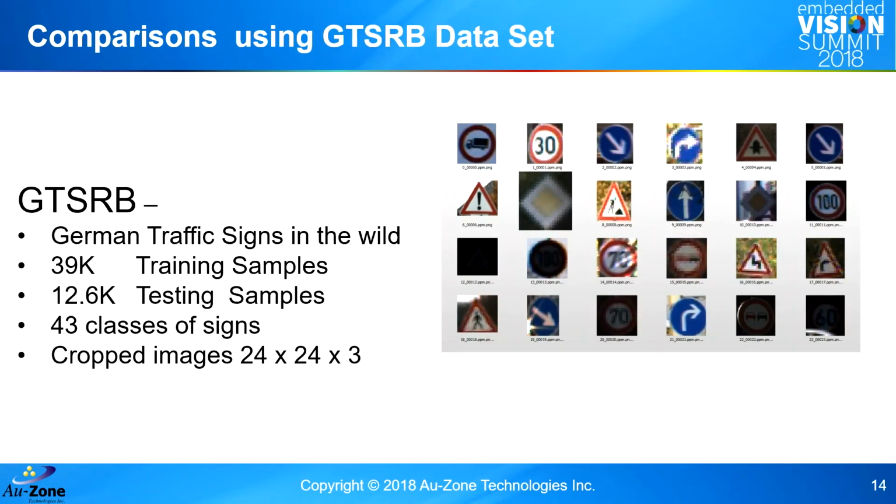You'll need a data set, as I said, to train your network. In this case, I don't have a food classification data set, so I'm going to use a German traffic sign data set, which has about 40,000 training images, about 12,000 test images, and it's broken up into 43 classes. Obviously, this doesn't have much to do with classifying food, but it's a reasonable representation of a typical network that you would apply on a constrained application.